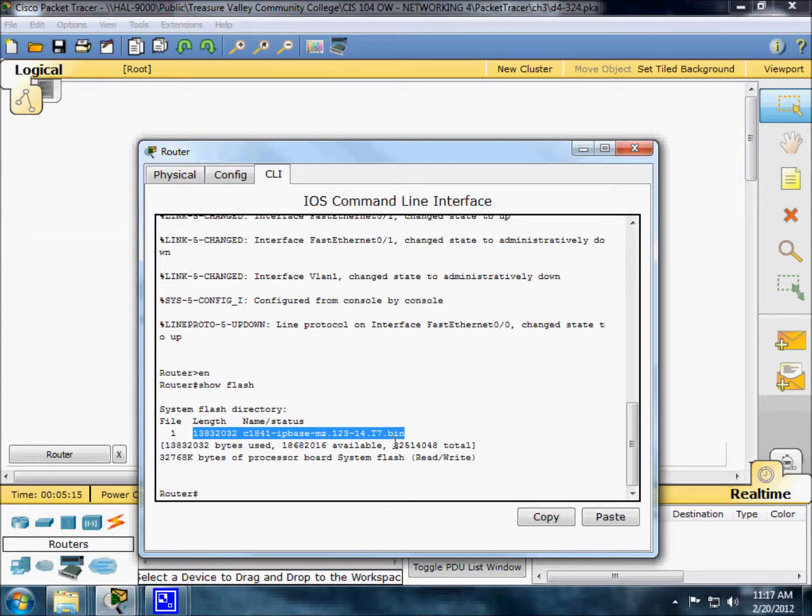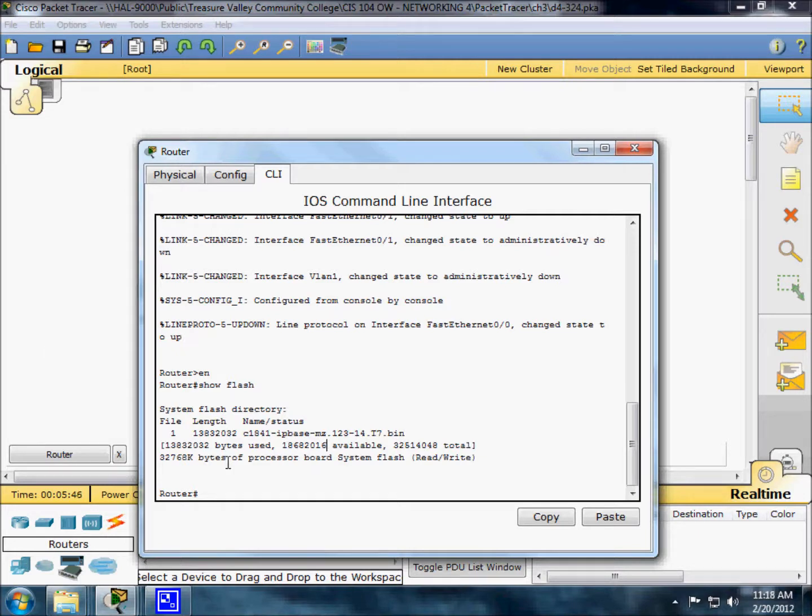Now let's see how many bytes are available. We've got several million bytes. And I could do a conversion to see about gigs, but that's going to take a little bit, and I don't want to spend that much time working on something that we don't necessarily need to work on. Okay, step 2, we're going to transfer the new IOS image to the Cisco router.